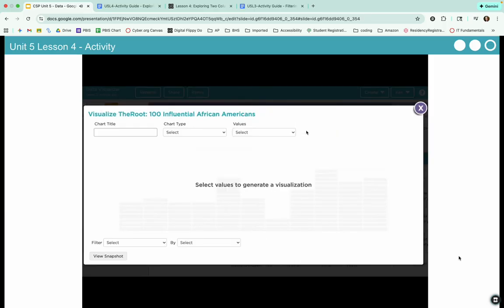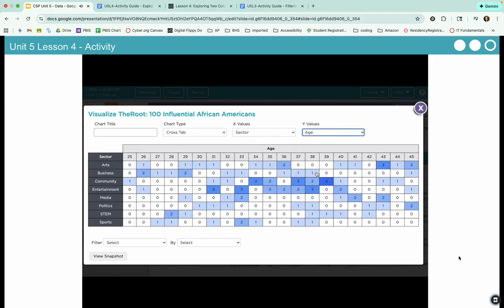Let's say we wanted to get a sense of the most common type of people included in this list, maybe with respect to the sector that they're in and their age. We can choose those two variables here for our X and Y values.